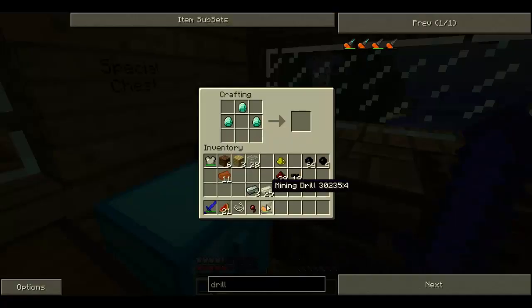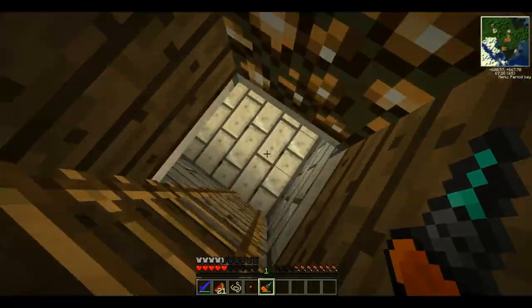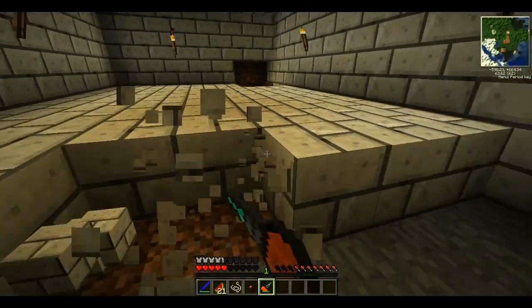Okay. I think you put it in here. Yeah, that's it, diamond drill. I think it's really fast. Let's just test it out on some of our basement thing. Oh, that's pretty fast. Yep, that's really fast. But it goes down a lot.